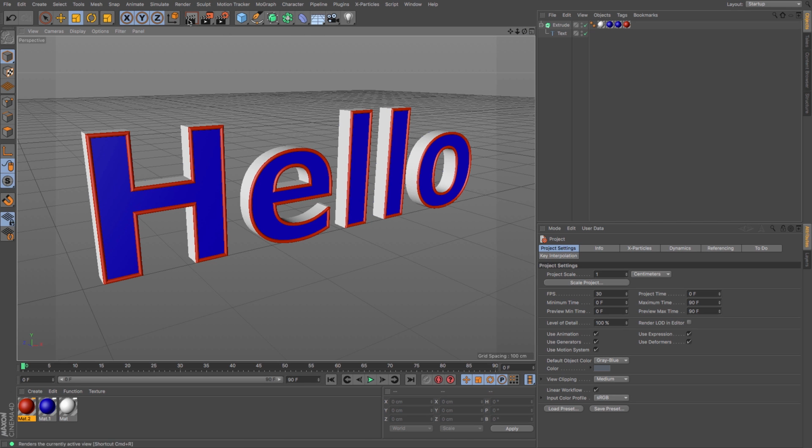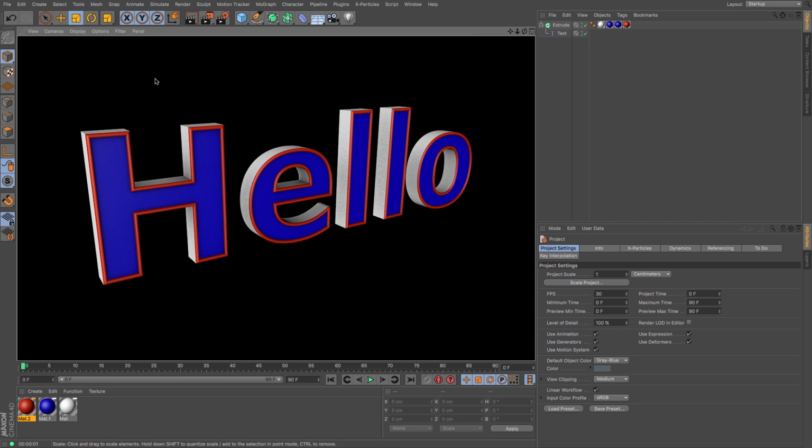Very simple, the lighting is very simple. If I just do you a quick render here, nothing too advanced. But what I want to concentrate on are two objects inside Cinema 4D, the text object, which is used to create the actual basic text shape, and the extrude, which makes it 3D so we can see it in the final render. Okay, so let's get started.